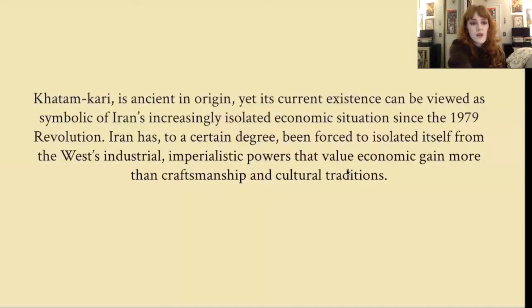I have learned through my research that khatam-kari is ancient in origin, yet its current existence can be viewed as symbolic of Iran's increasingly isolated economic situation since the 1979 revolution. Iran has, to a certain degree, been forced to isolate itself from the West's industrial imperialistic powers that value economic gains more than craftsmanship and cultural tradition.